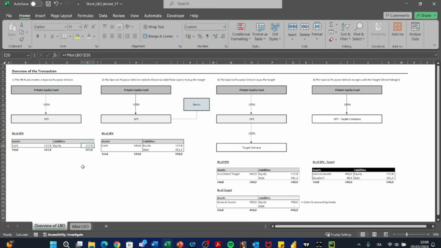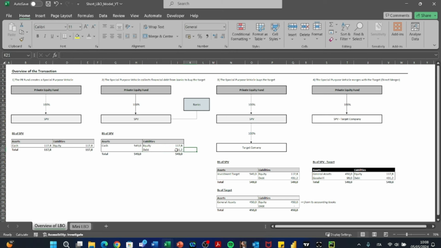With the cash, I mean, the equity fund creates the SPV with equity, injecting cash. In the second step, the SPV collects from banks financial debt in order to acquire the target.